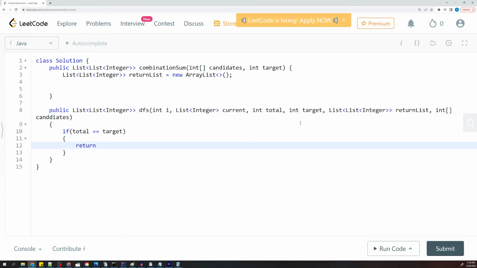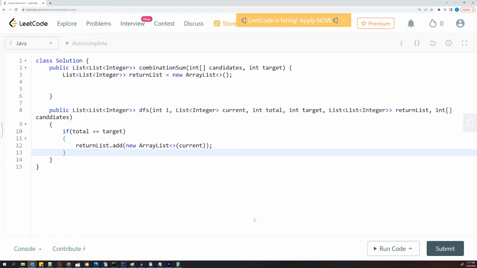So we're going to say returnList.add, and it's going to add in the current list that we're building up. A new ArrayList, and we're going to add that in.